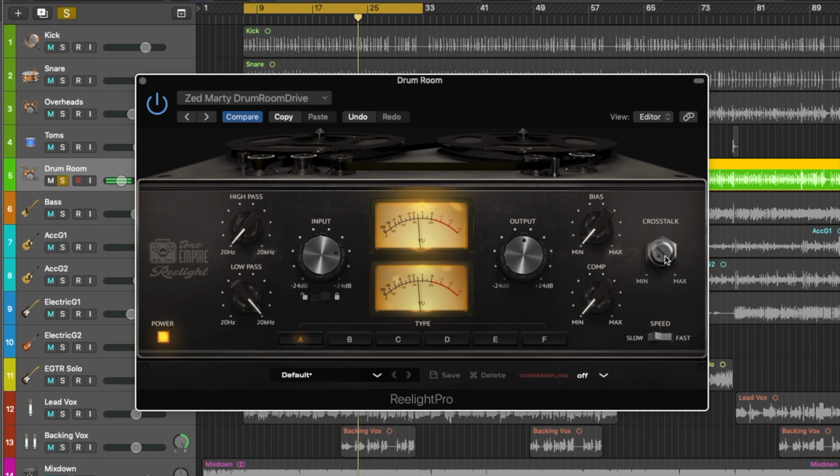Here we have the crosstalk. Not so obvious on this track because it's a mono drum room. And the tape speed.